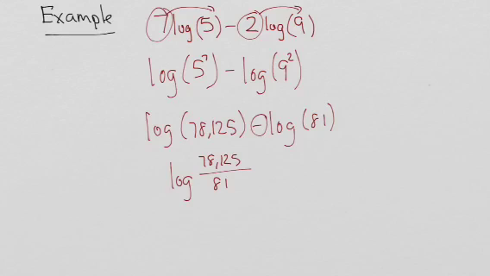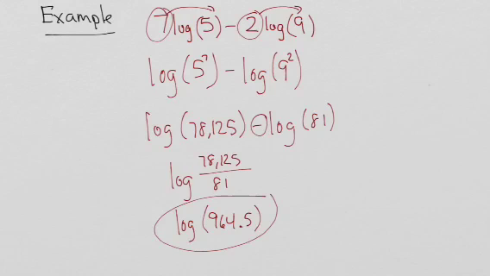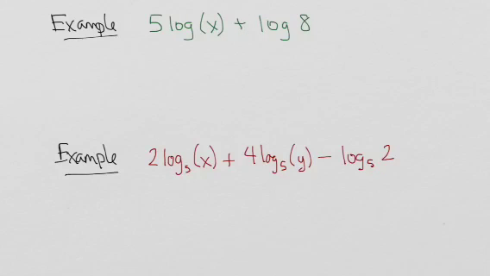And then, of course, we'd always want to make sure that that fraction can't reduce. 78,125 divided by 81. Does that reduce? And the answer is no, it doesn't reduce. But if you're not happy with that, and it makes you uncomfortable having such a terrible fraction, you could go ahead and revert that back to the decimal, 964.5 approximately. So they can get a little ugly, but again, the rules are the same, the process is the same. So again, let's try a few more.